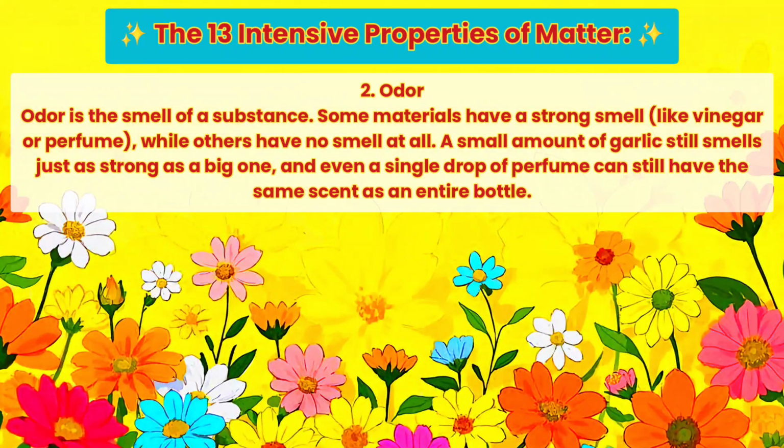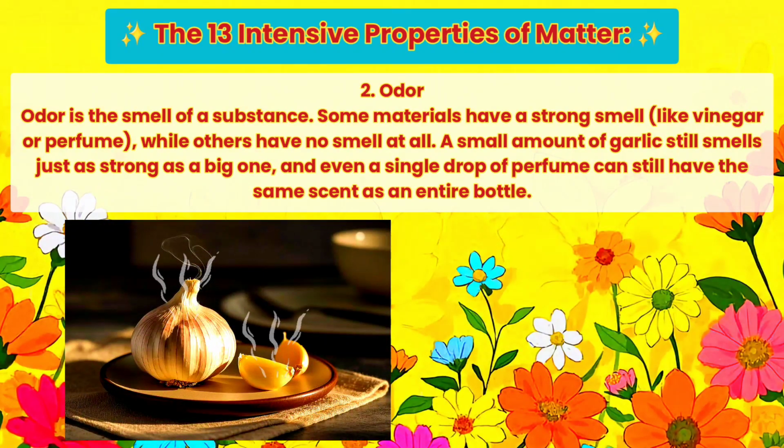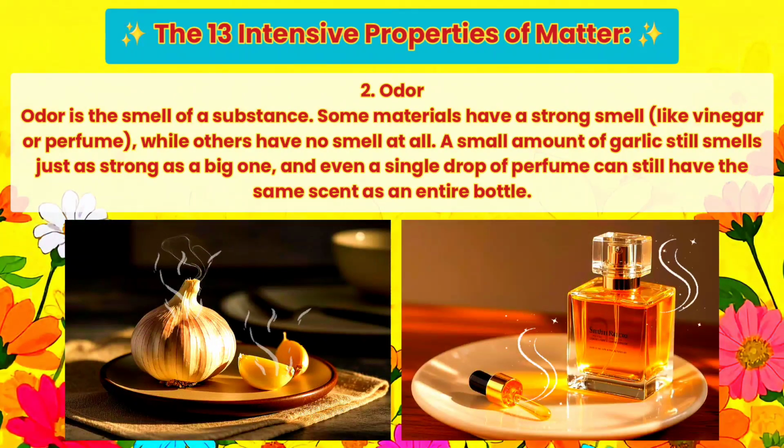Number 2, odor. Odor is the smell of a substance. Some materials have a strong smell, like vinegar or perfume, while others have no smell at all. A small amount of garlic still smells just as strong as a big one. And even a single drop of perfume can still have the same scent as an entire bottle.